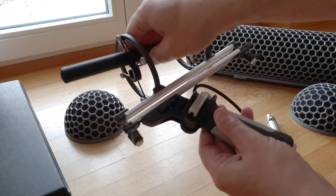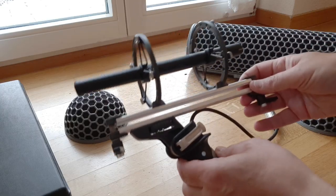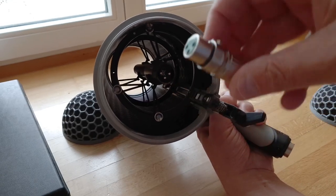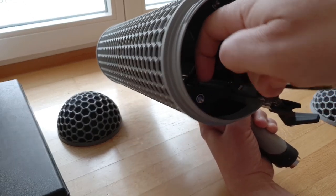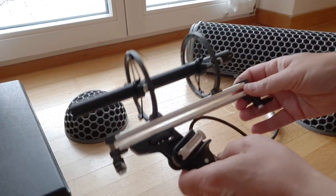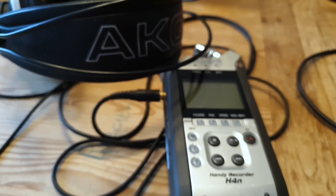While the 416 is intended more for exterior work, I can vouch that it operates well as a filmmaking all-rounder. This is a condenser mic, so it requires some kind of power — usually phantom power from the audio recorder, but there are also battery-powered versions. I have my Sennheiser hooked up to a Zoom H4n via an XLR cable. XLR is a way of connecting audio with higher quality and reduced interference. The mic is mounted to my Rode boom pole via their pistol grip shock mount, and I use headphones plugged into the Zoom H4n to monitor the sound.